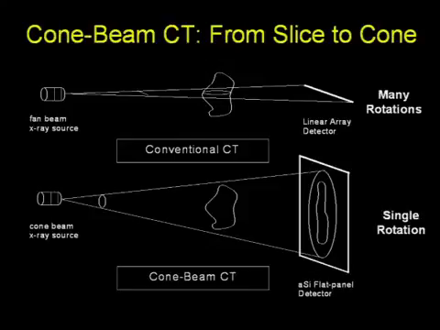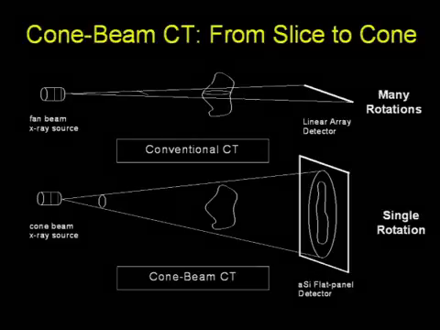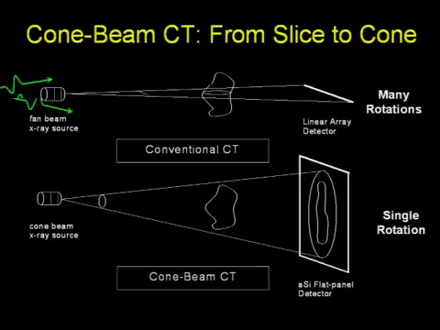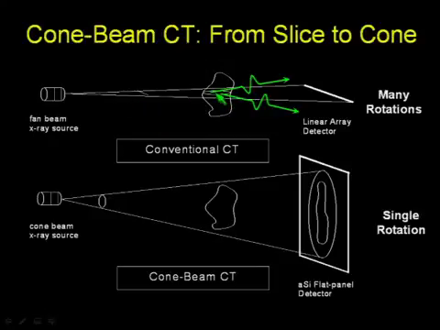However, the fundamental difference implies different sensitivities towards scatter. In the conventional CT paradigm, scattered X-rays that arise from the image slice tend to escape out of the field of view of the linear array detector, whereas for cone beam CT, scattered X-rays from anywhere within the patient are allowed to some extent to interact with the X-ray detector and pollute the image, if you will.